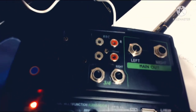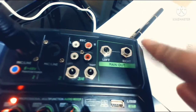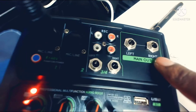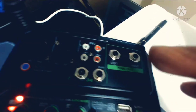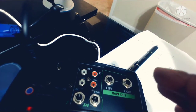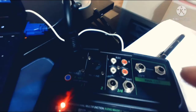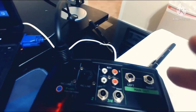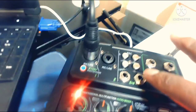So looking at these other ports, you can see this is for output sources. For example, you can have external speakers, so you'll put those plugs right into the left and to the right channel. Even if, let's say, you were a DJ or you were doing some kind of MC type function where you provide the speakers and all that for functions and events, that's what these are for. And these are some other sources.